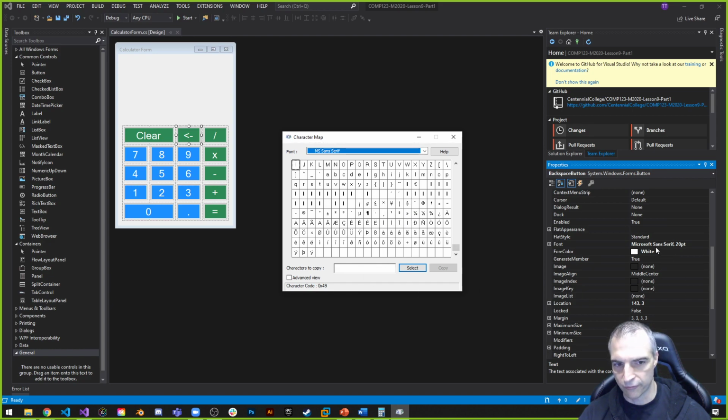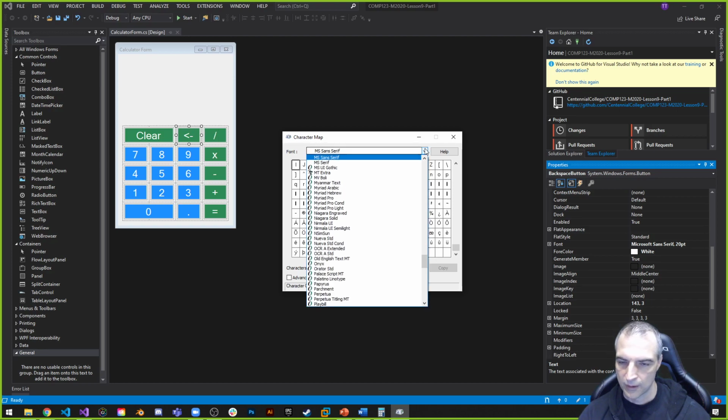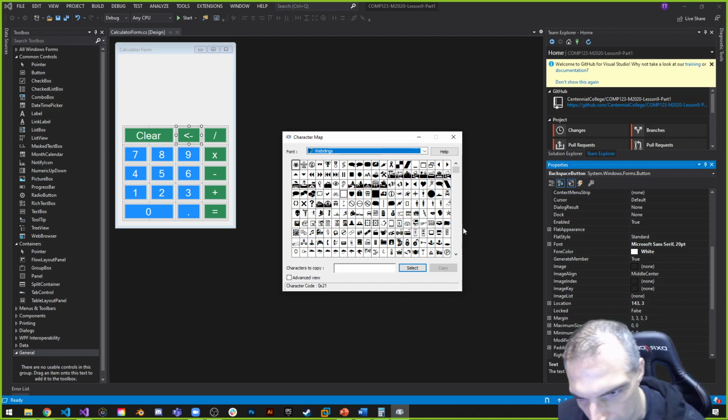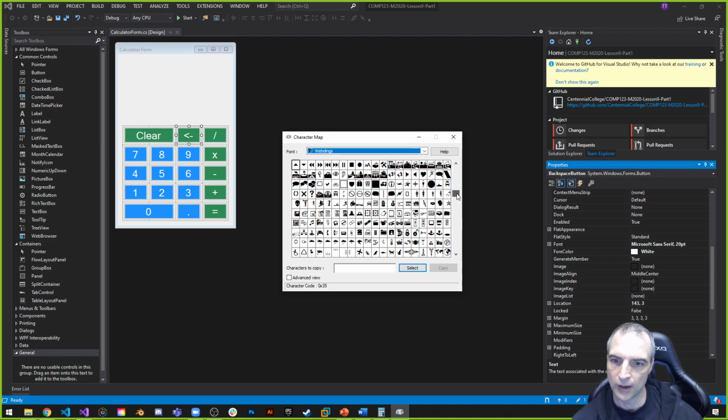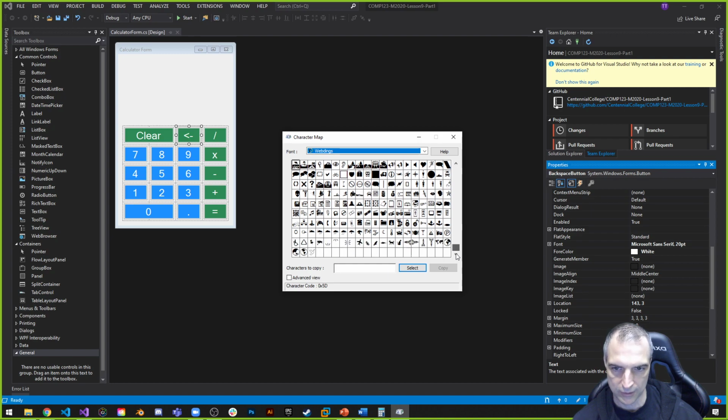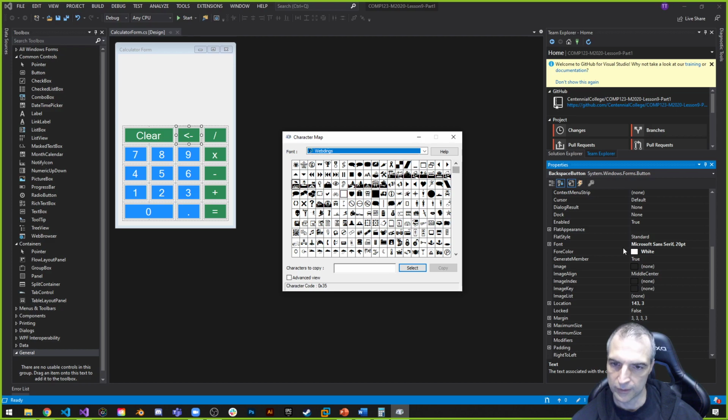So we're going to have to change our font to make sure that these ones turn out the way we want them to. Why? Because we're probably going to use something like Wingdings. Let's take a look at Webdings and Wingdings. Webdings gives you a lot more symbols. I know it's kind of hard to see this on your screen, but it gives you things like arrows, all kinds of stuff. Remember, you can paste anything in here as long as you match the font inside of your controls.